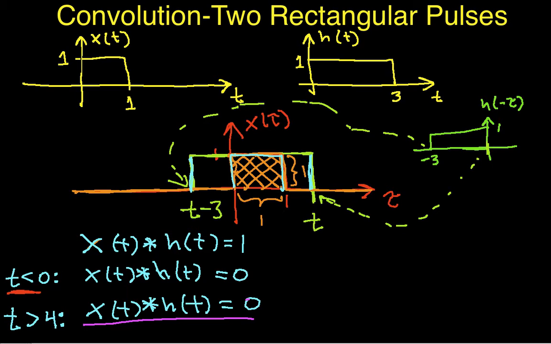Well, up here, we have that this is T, and in order for the right edge of the shifted and flipped H to be to the right of this value 1, we need to have T is greater than 1. That's basically saying that the right edge of H is to the right of the right edge of X.